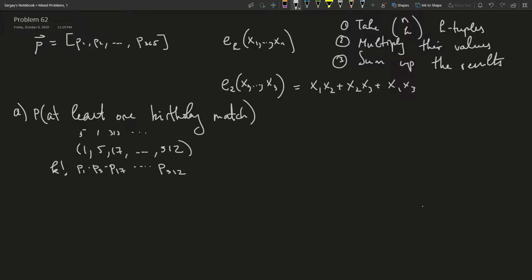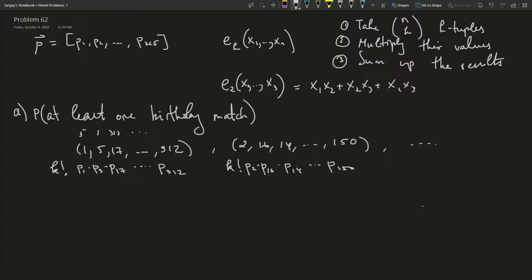So, okay, let's pick another k days, another unique k tuple. So this could be maybe 2, 16, 14, let's say 150. And again, notice that any of the k factorial permutations of these days is a valid assignment of birthdays. And what is the probability of one such assignment? Well, that's the probability that someone's born on the 2nd day times the probability someone's born on the 16th day, 14th day, 150th day. And we can keep going.